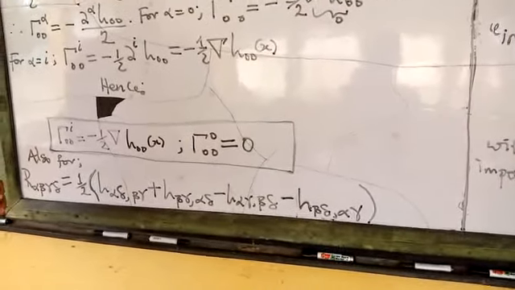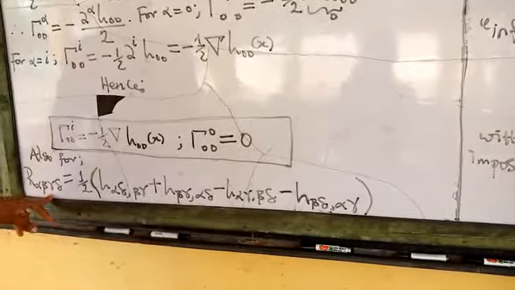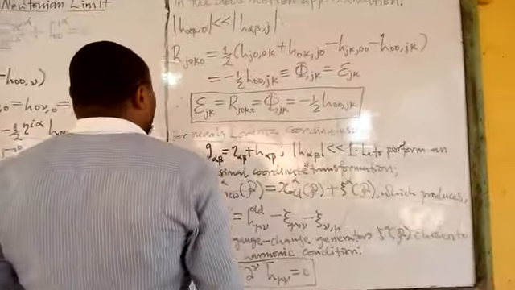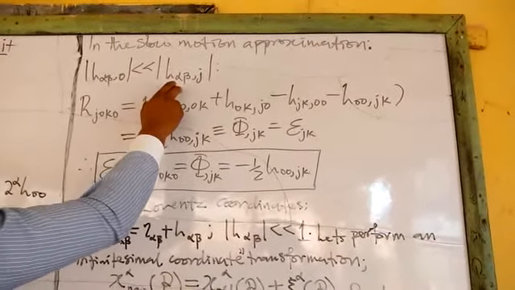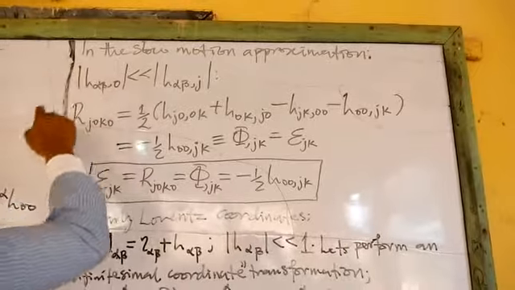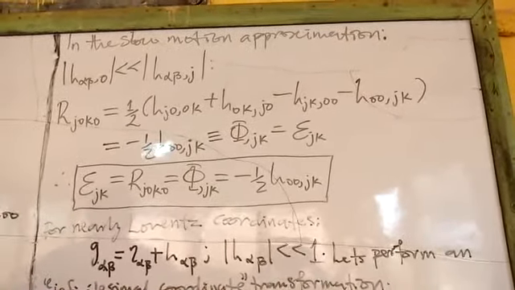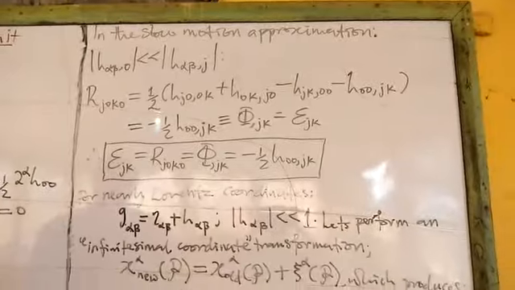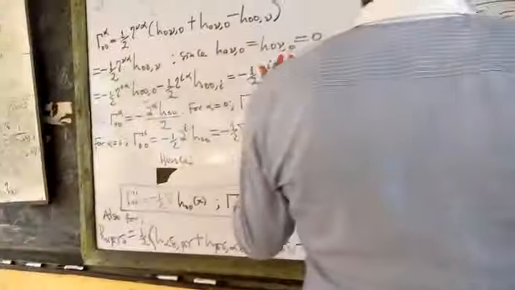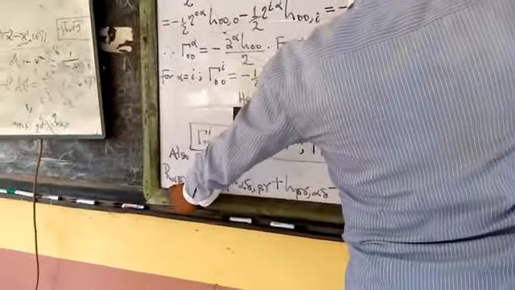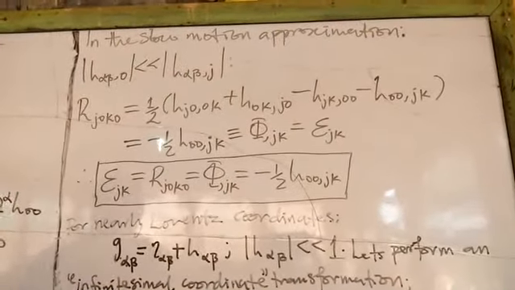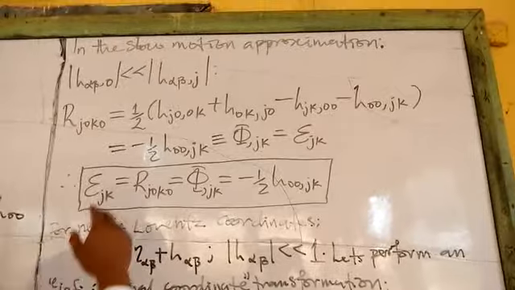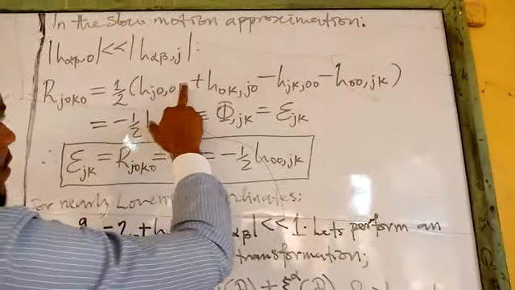Now looking also at the linearized Riemann tensor, which again this time around I was able to write. Of course, in our slow motion approximation, where we said that this is far less than this, it simply means wherever we have any derivative of the metric perturbation with respect to time, it will simply be 0, it will vanish. So just looking at this expression here, substituting correspondingly, for alpha I put j, for beta I put 0, for gamma I put k, and for delta I put 0. Doing that all correspondingly on the right hand side, this is what we get. Of course, here there's a time derivative, and there's a time derivative here.